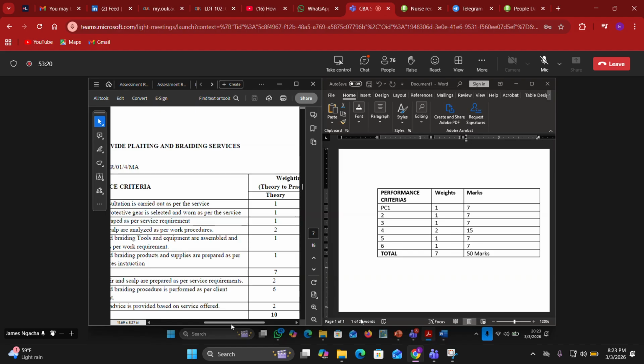So they will be either explaining or describing, and so on. Unaweza peana definition ikuwe 1 mark, and the rest they explain maybe 3 items, and each item will carry 2 marks. So in total they will have 6 marks. So cumulatively hiyo PC inafaa kutoa 7 marks in that particular assessment.